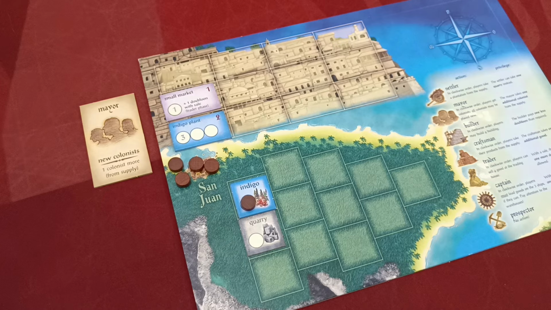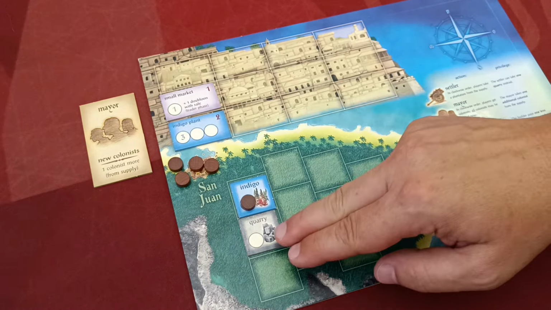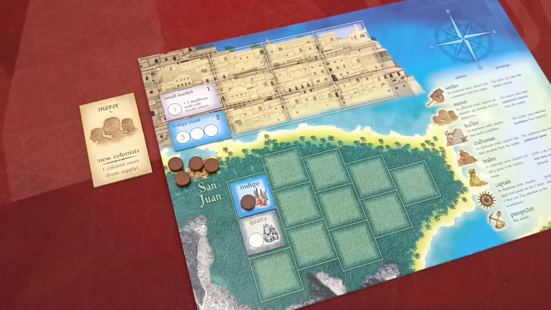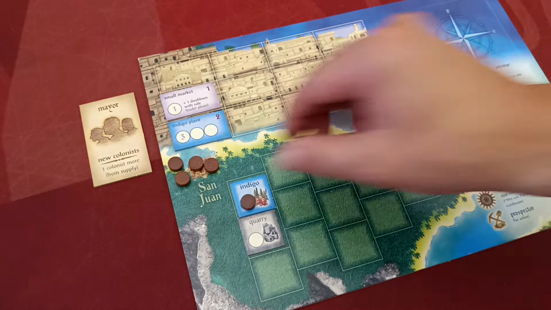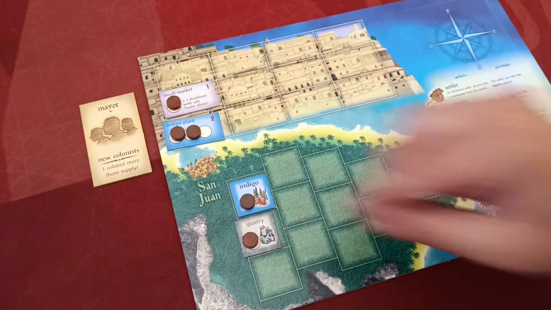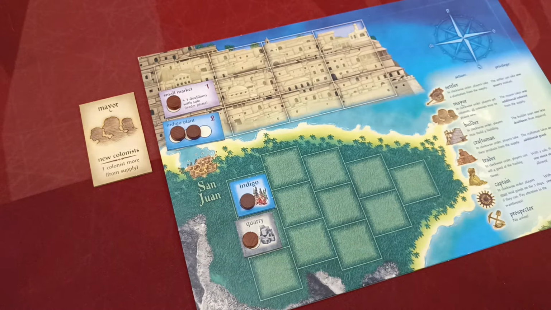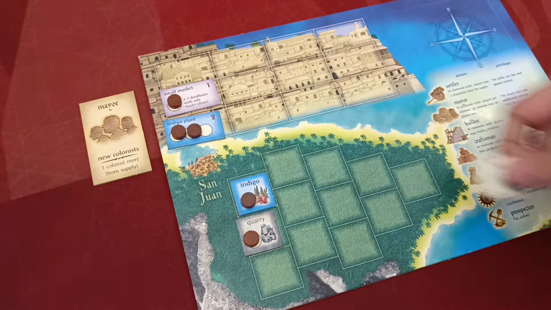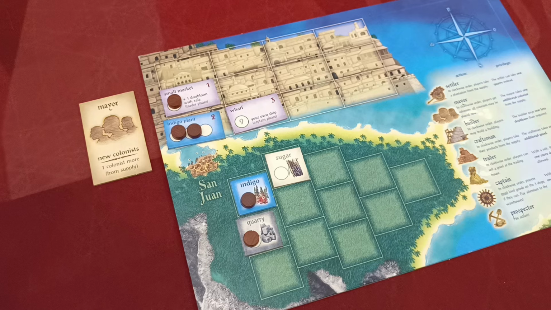All players then place their new colonists in San Juan, where it's possible that players have additional tokens from previous rounds. At this point, all colonists in San Juan must be placed in empty colonist spaces in your plantations, your quarries, or your buildings. If there are enough spaces, all colonists will be placed. If, however, you have more colonists than empty spaces, the excess colonists will remain in San Juan.